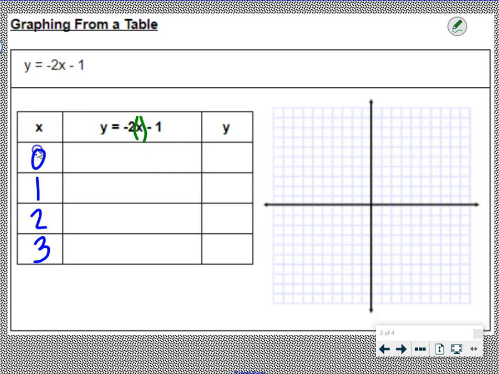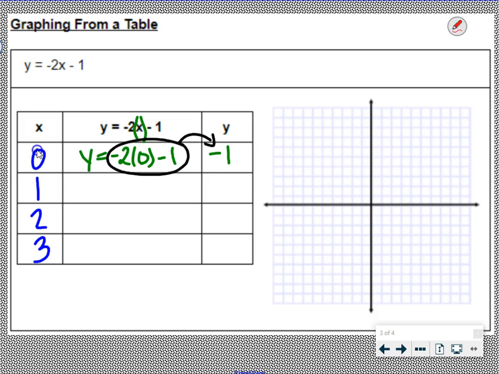We're taking these numbers and we're plugging them in for our x variable, because that is what they are representing. So for the first one, we do y equals negative 2 times 0 minus 1. Negative 2 times 0 is 0, minus 1 is negative 1. If you are not strong in your operations, you can feel free to use your calculator on these operations. If you type in this piece right here, that will give you this number right there. All you have to do is make sure you type it in correctly. So if you're struggling with the operation, you want to make sure you're correct, always use your calculator to check.